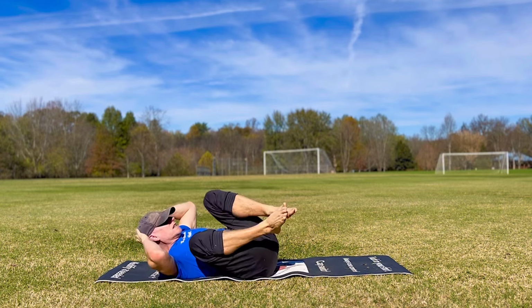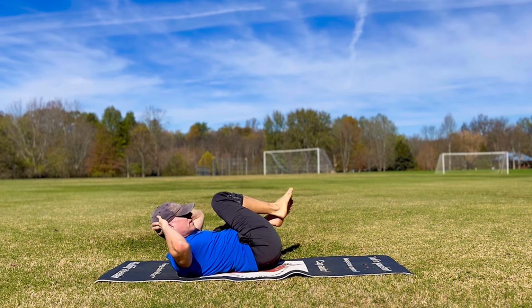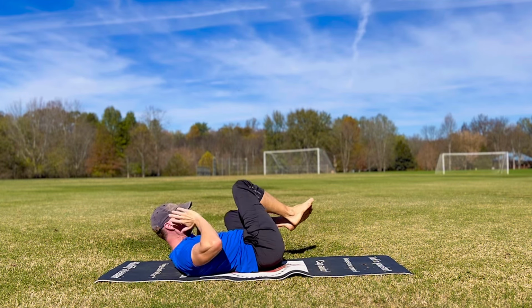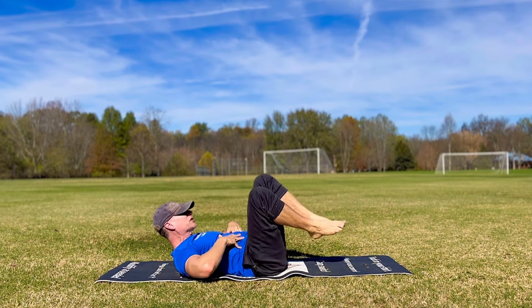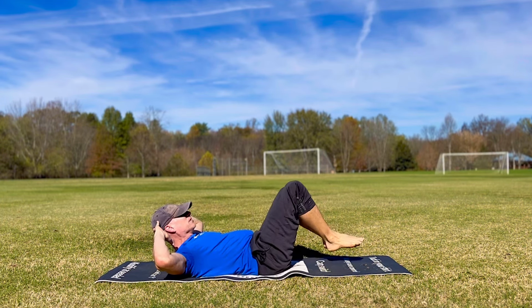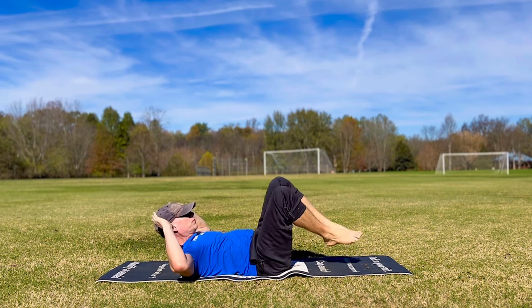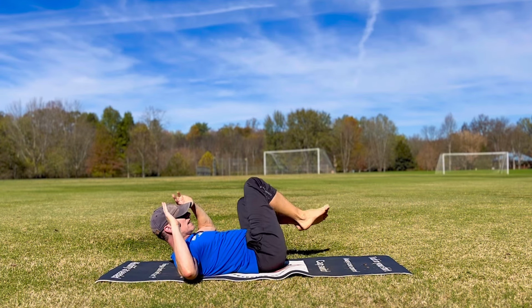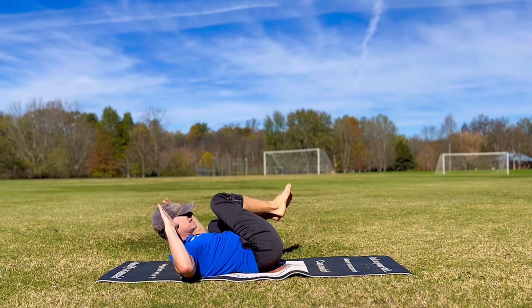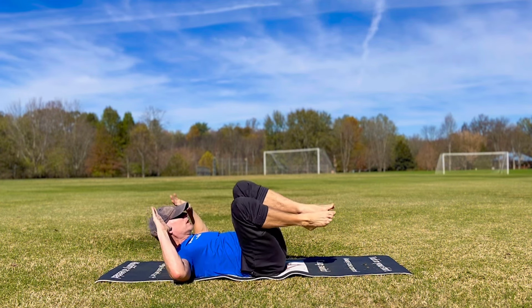Side to sides. Inhale, center, swing those legs around, add a little crunch. When I say crunch, it's coming from here, not the hands pulling on the head, but it's a contraction of the abdominals. It's a chest lift. Inhale, exhale. However you like, keep the lower back down. It's breezy today. Enjoy it. 10 more times.